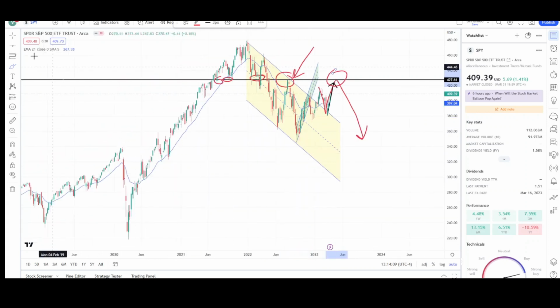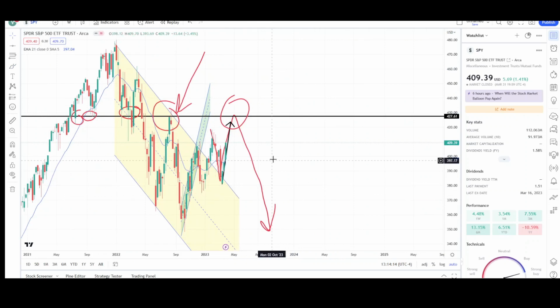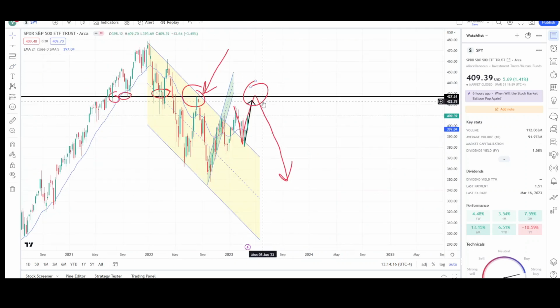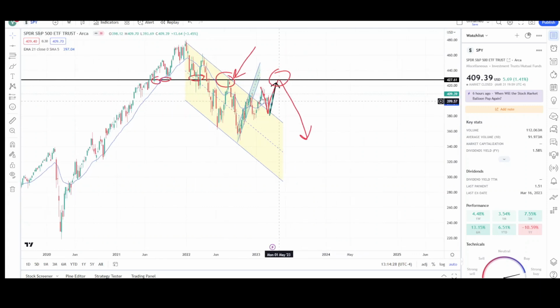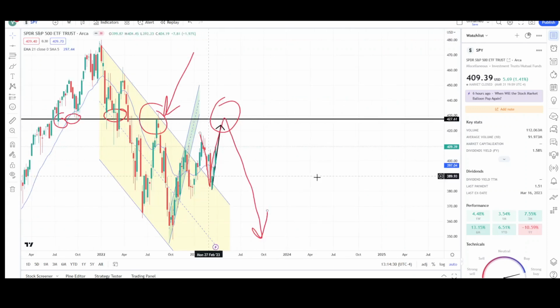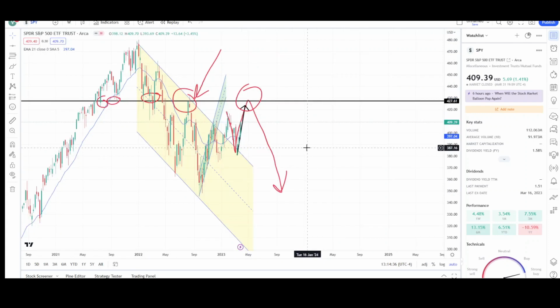Again, that's not guaranteed. We can just rally right through it. No one knows exactly what's going to occur. We just have expectations of what can occur based on, you know, the past and what is more likely to happen. Like, I'm not going to say tomorrow or even next week we're going to rally to all-time highs. I mean, can that occur? Yeah, but it's a very, very low probability. This is more likely to occur in the market: a continuation to the upside, and then probably an attempt at a new low or a sell-off. So we'll see if that occurs.